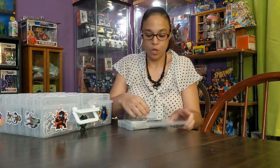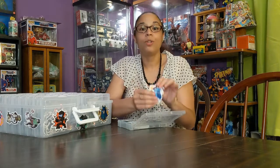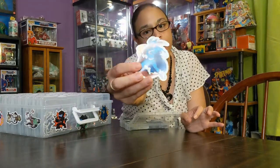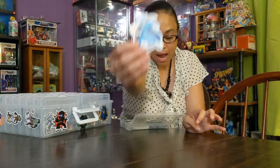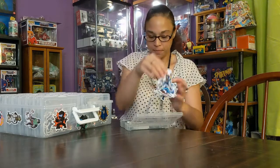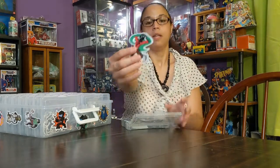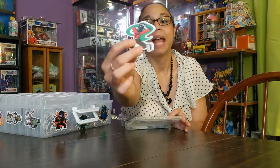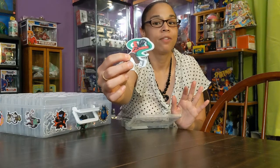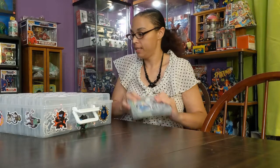They also do magnets — this one is done by Chad Porter and we got it in magnet style to hand out at conventions as well. We have a Bubbler one, and this is Space Ball — he's a crazy guy. This one actually glows in the dark, so not only do they have magnets but they have glow-in-the-dark options as well.